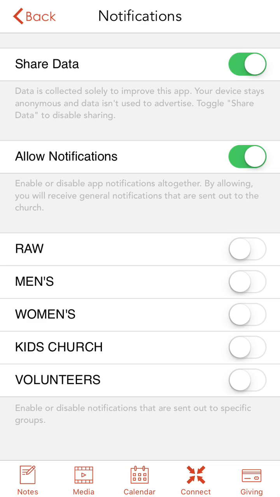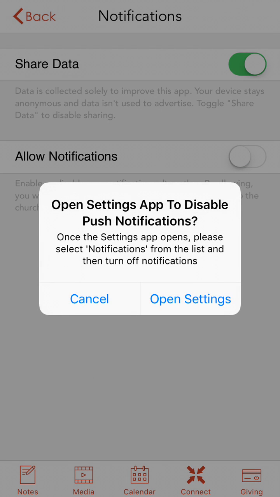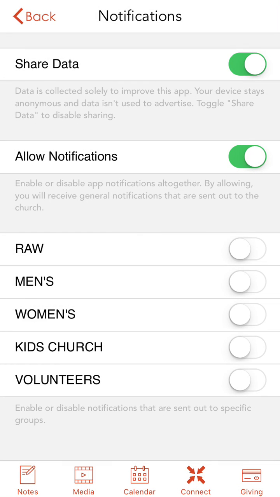So remember that I toggled on notifications, so you can see the allow notifications option is toggled on. I'll toggle that off right now just to show you. If it's off, you can see that the area below the allow notification section actually disappears. But I'm going to press cancel, and that'll turn it back on since I already turned it on. And below that are different things that you can receive notifications about.